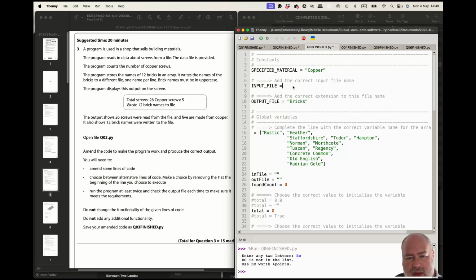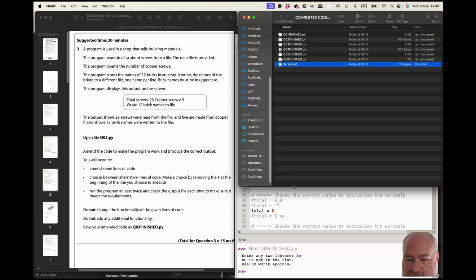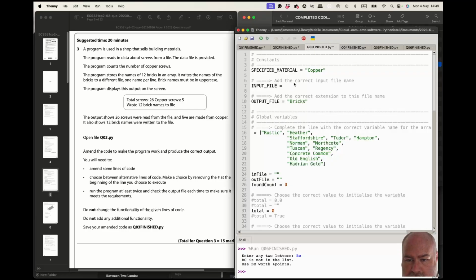It says add the correct input file name. Okay, so what it is is screws.txt, and I'm literally going to copy that with the extension and pop that in as a string. I've got to make sure I've got the case right, it's case sensitive, plus the extension. Extension is really important to have in here.